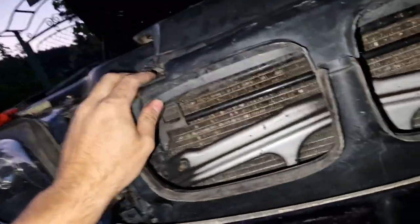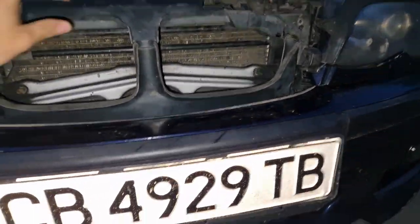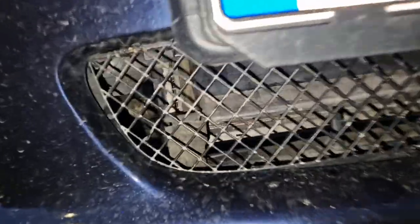Like, we can kind of get it to fit here, right? It's supposed to look like this. You can say it's all right, but at the same time, look at how it looks down here. This is not supposed to look like this.